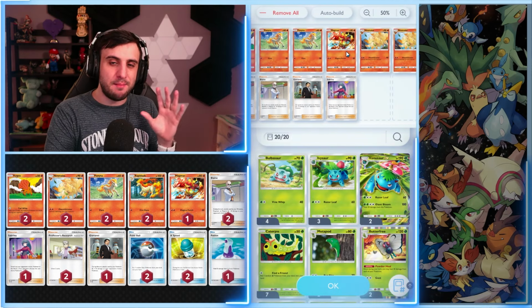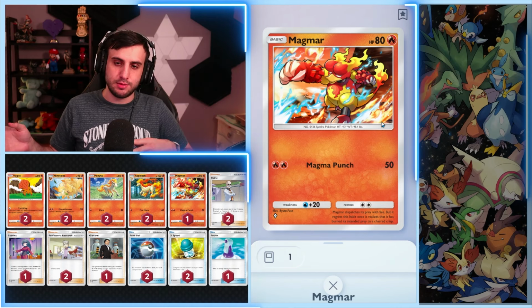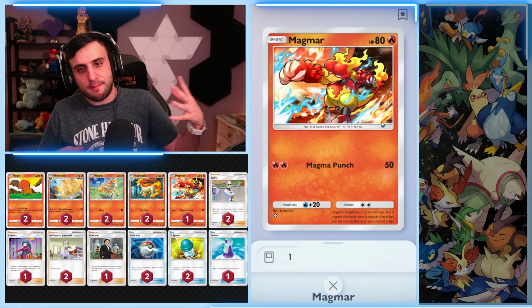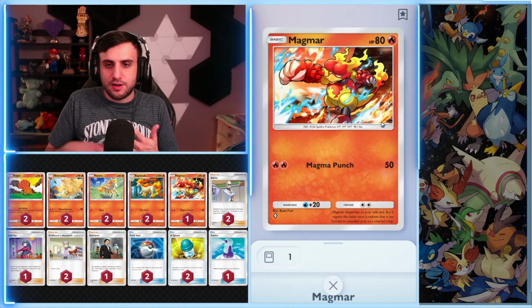Then you have Magmar. Now, Magmar is probably one of the cards that you can switch out. It's not an important card stick. If you want, you can switch this out. It's 2 energy for 50 damage, which isn't amazing. It has 80 HP, which isn't amazing. But again, with Blaine, it can do 80 damage with one hit. So it's not a bad filler card. It's definitely playable.